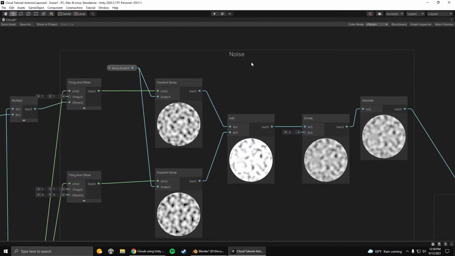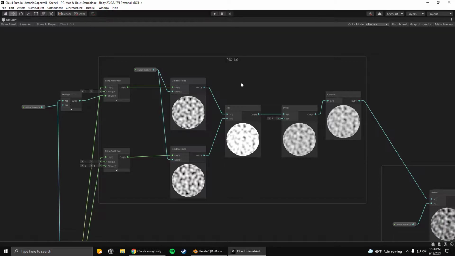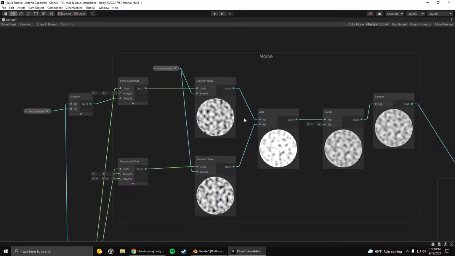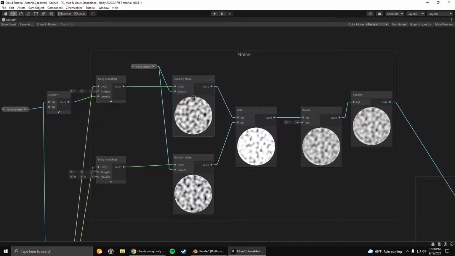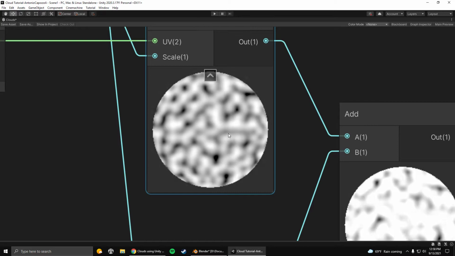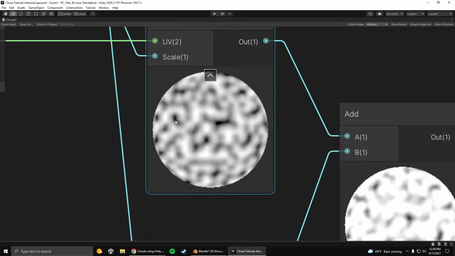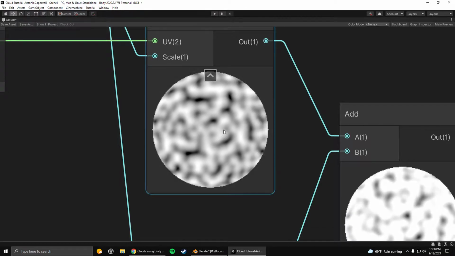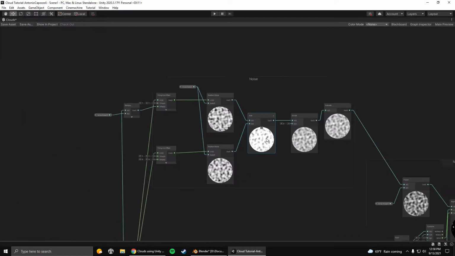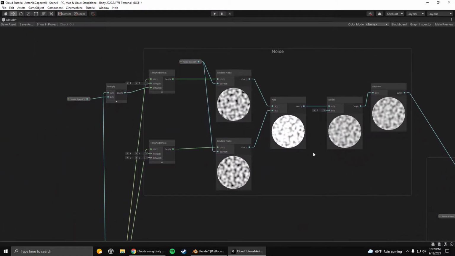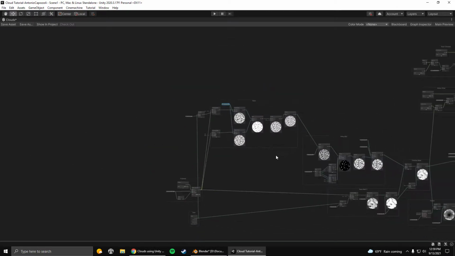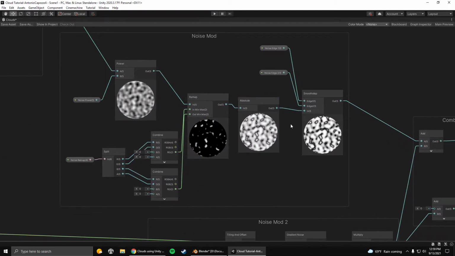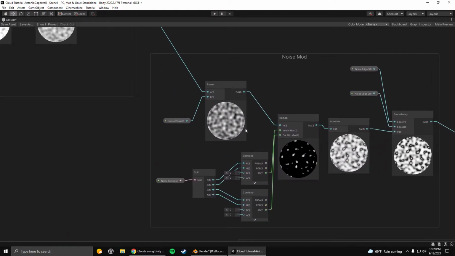This is the original noise part. The whole thing is built off these gradient noises, and the y value, or the up and down, basically coincides with the white, or the value of the color. So I don't know, it's kind of hard to explain in this. Another thing to point out is that all of these are properties. These little things, they're properties that you can change on the fly in the Unity project file.